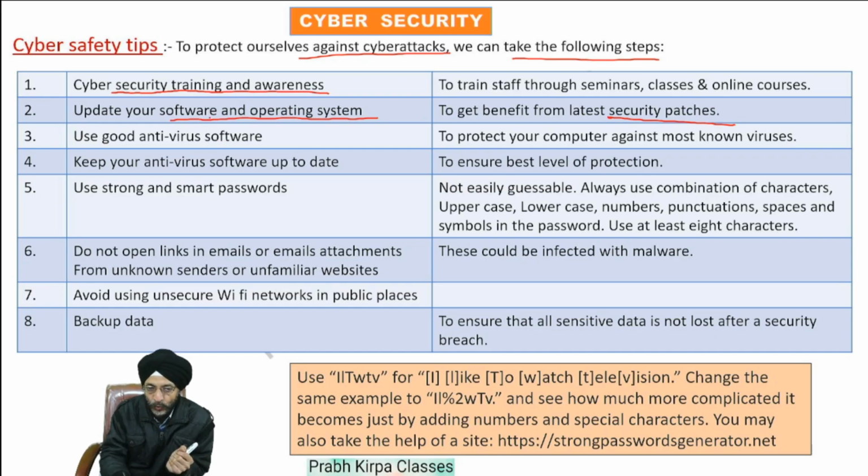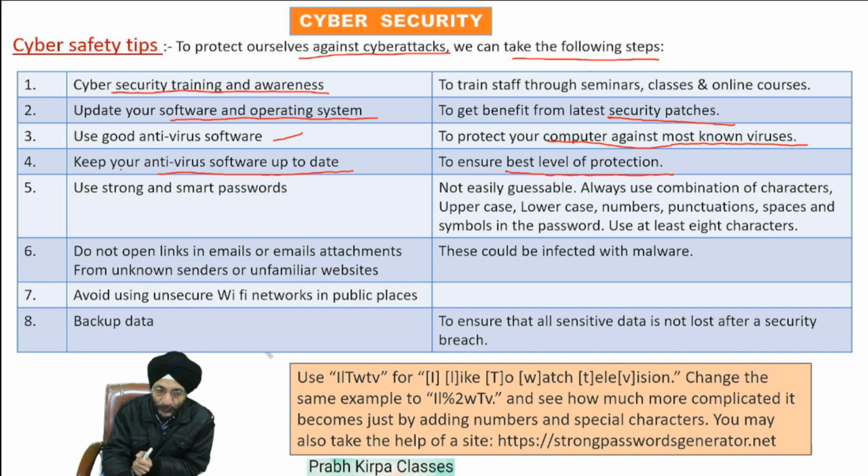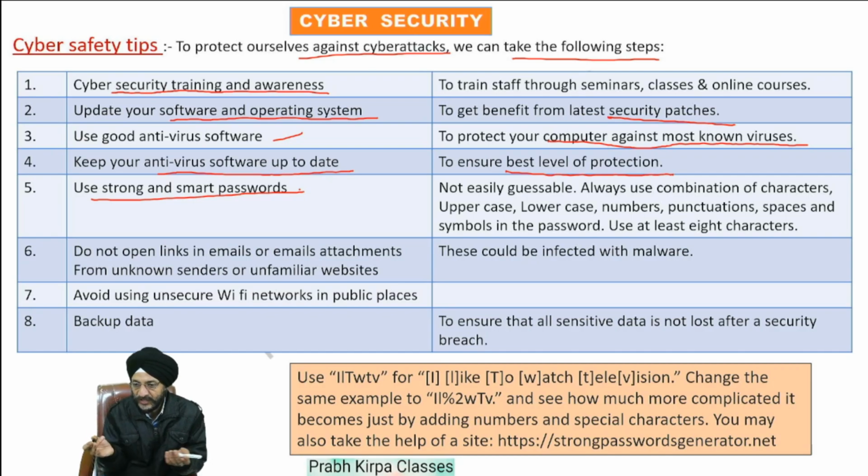We should always use good antivirus software so that our computer system is protected from most known viruses. Next safety tip is we should keep our antivirus software up to date so that our systems are able to get the best level of protection. We should always use strong and smart passwords which are not easily guessable. The passwords should be a combination of characters, uppercase, lowercase, numbers, punctuations, spaces, symbols.